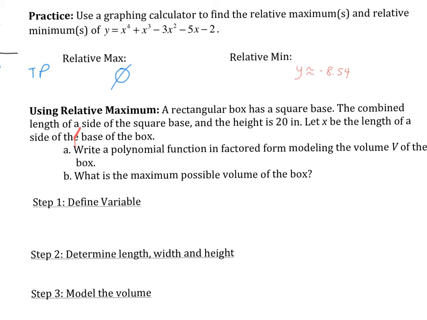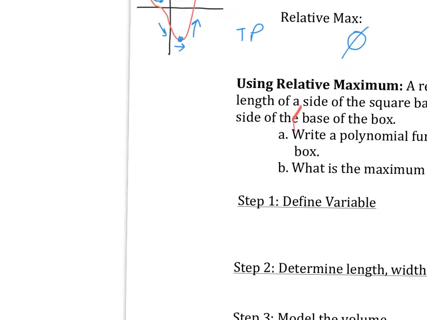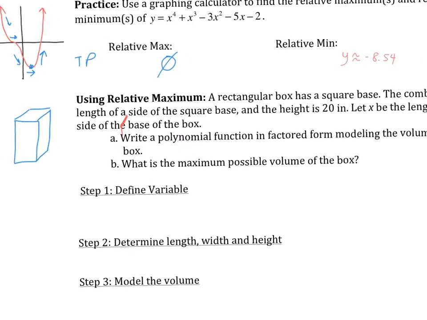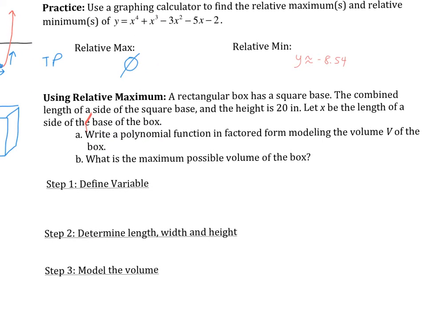So they need to know, once they make a particular cardboard with specific dimensions or unknown dimensions, they want to know what's the maximum volume. How much stuff can I fit in it? How many peanuts can I fit in there? How much chocolate can I fit in, etc. So let's read through this to see what the process is going to be.